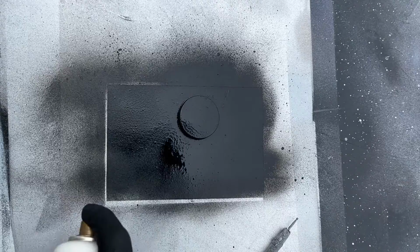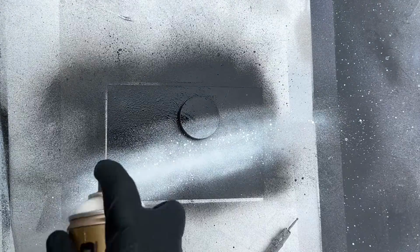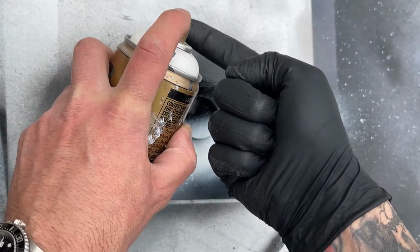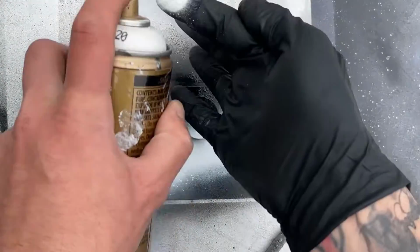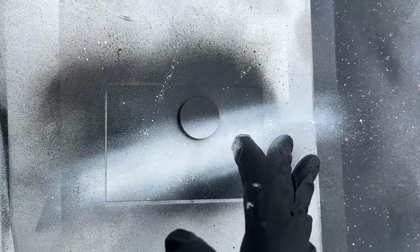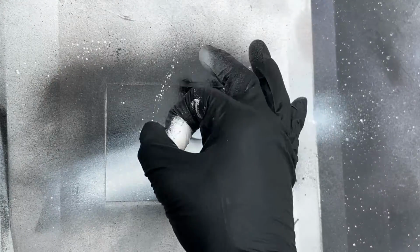From here, take some white spray paint and streak across to make a nice misty effect. Then spray some white spray paint onto your finger, flick the excess off to the side, and flick down onto your canvas, creating some beautiful stars.